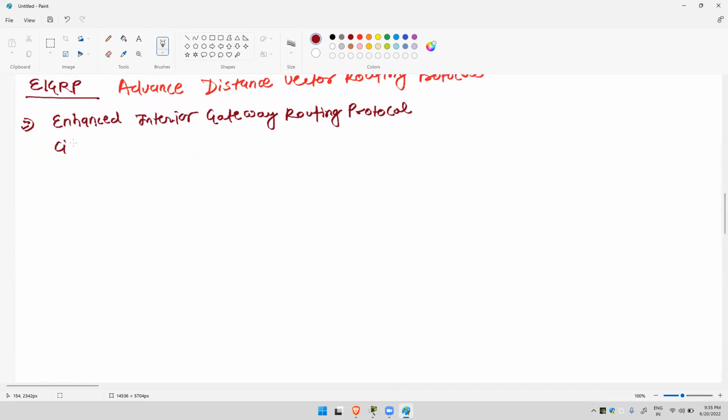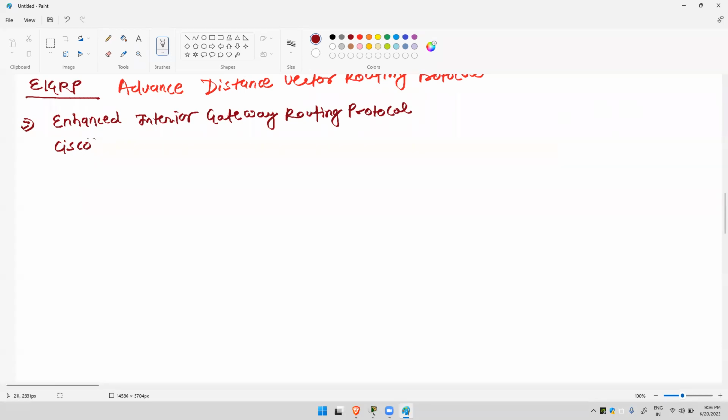So can we use this EIGRP on LAN networks? Yes, on LAN networks we are using it. But we need a layer 3 switch, right? Your voice is very low. We need a layer 3 switch, right? Yes, yes, yes. Routing is always supported on a layer 3 switch or router.